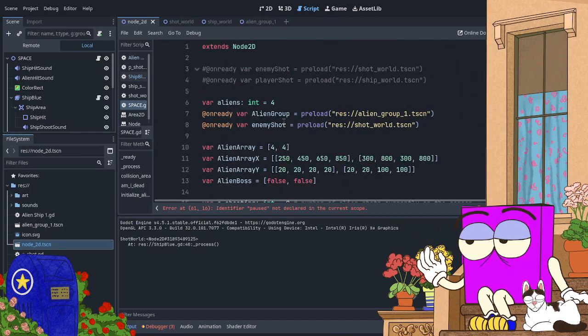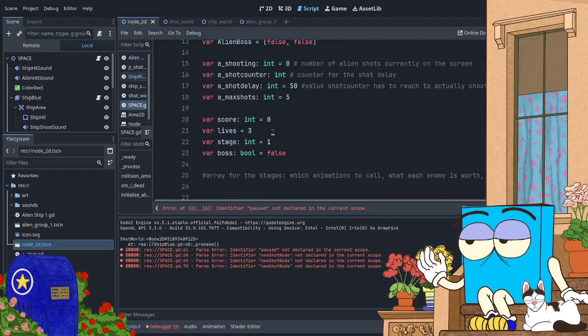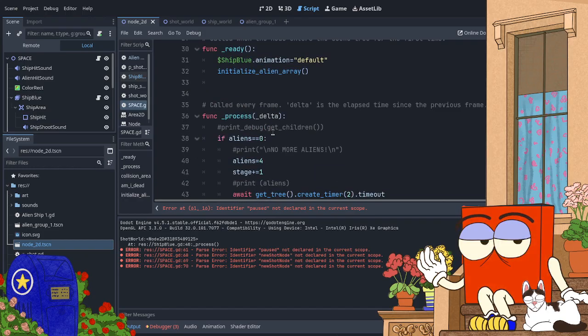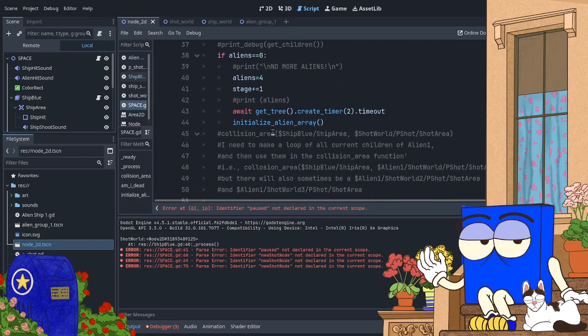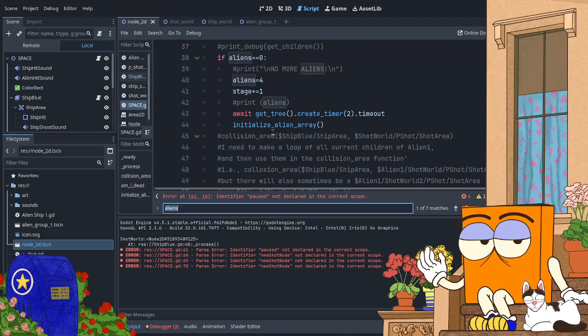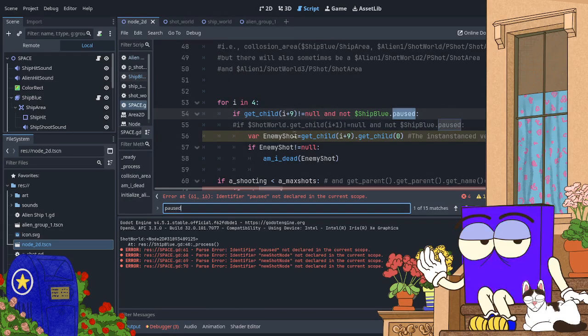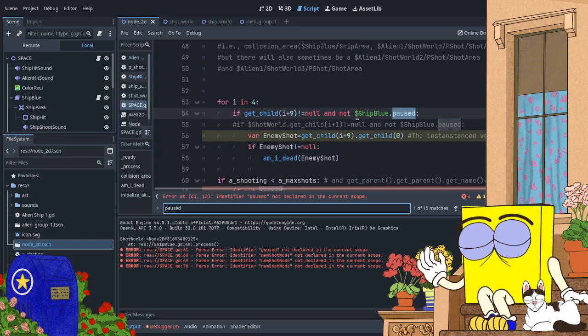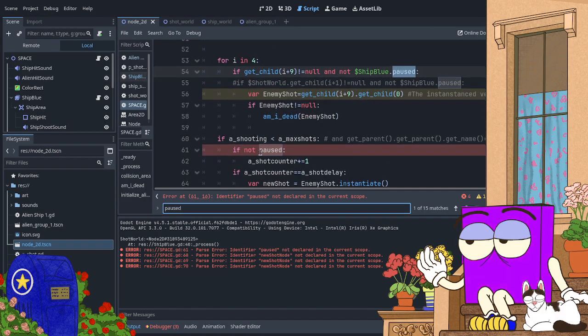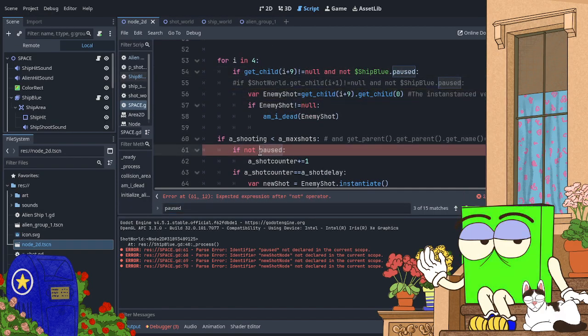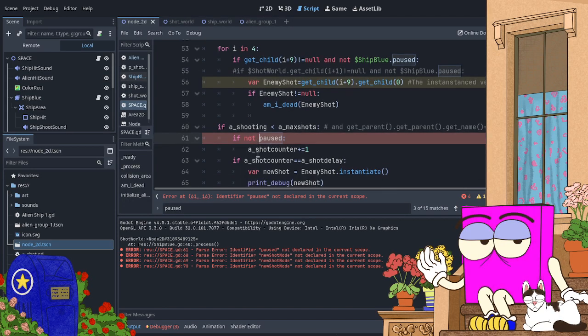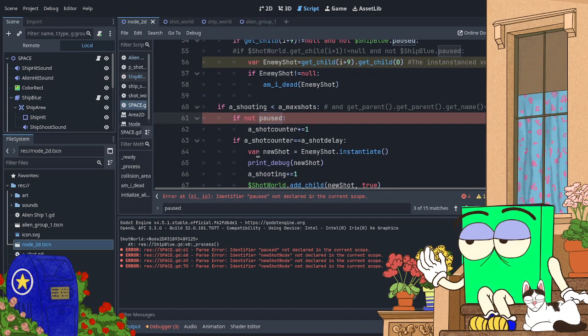Oh, right. Capitally. That should fix the other issue. Okay. If not, oh, I see. Okay. Ooh. Okay. That's a pain in the ass.